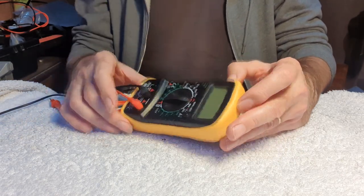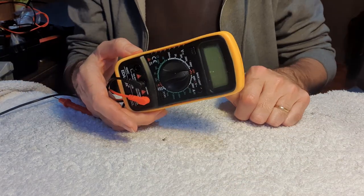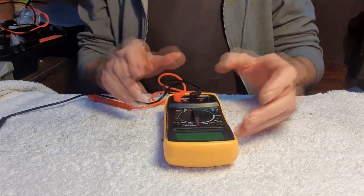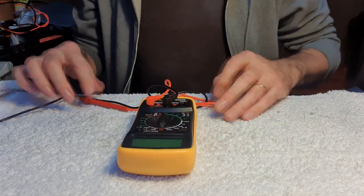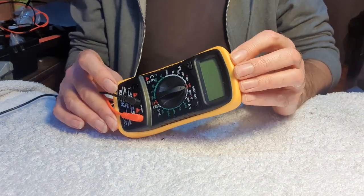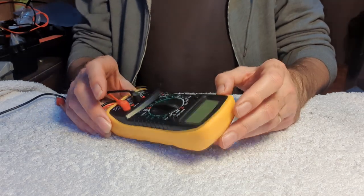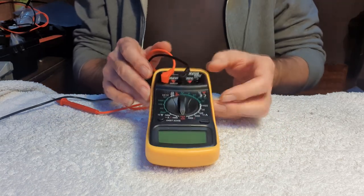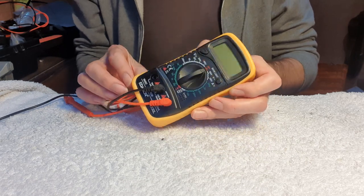So I thought I would do a video demonstrating my understanding of how you use one of these. I'm not an electrical engineer so I may get something wrong — if so please put me right in the comments. I'm going to show you how I use one of these for continuity, measuring resistance, measuring voltage, and measuring current draw, and how to use this to diagnose a fault with a locomotive and faults on my layout.